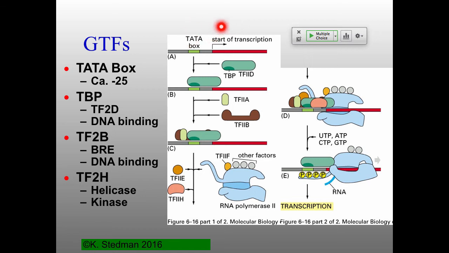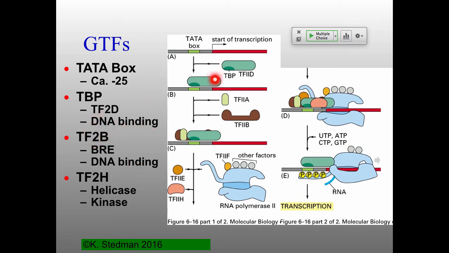How do you get the RNA polymerase to here? Well, the first thing that happens is you have TF2D that associates with this TATA box. Now, how does it associate with it? Through the, again, incredibly creatively named TATA box binding protein, also known as TBP. So TBP is part of TF2D. TF2D is a complex of multiple proteins. Then, once you have TF2D binding, then you have TF2B binding. In some cases TF2A, but TF2A is not required for everything, so you'll notice it's not here on the slide.